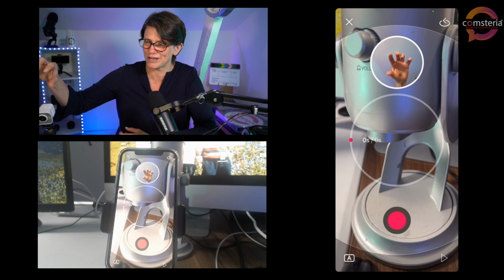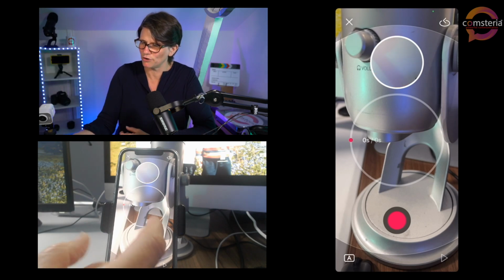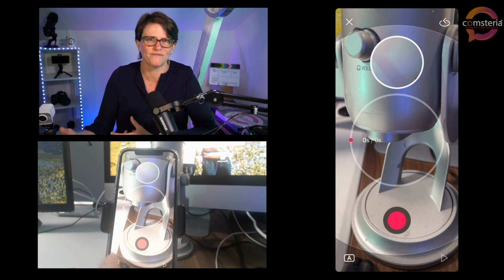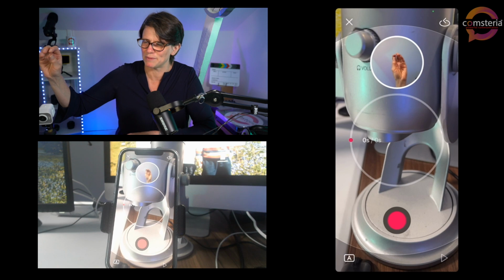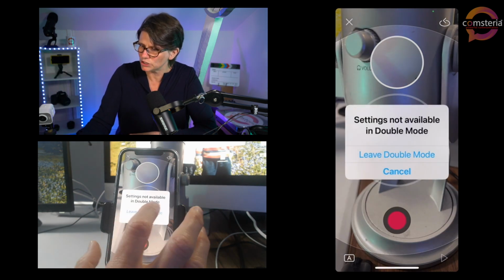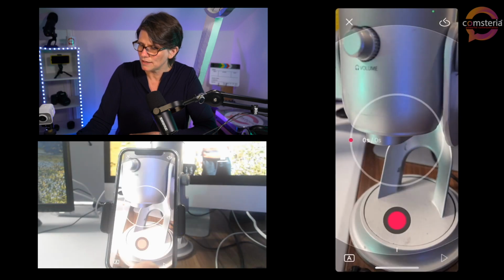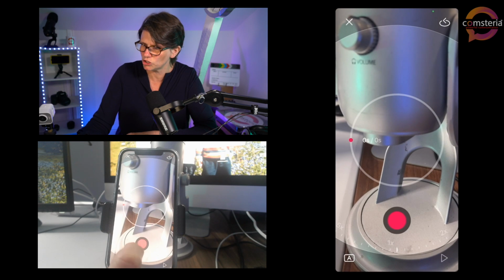You could be talking here, if you imagine where my hand is, and then showing people around your event, your launch, your product, behind the scenes, in the office, whatever people happen to be doing. And it will come out of that, just leave the double mode. There's other features as well. You've got a nice zoom at the bottom here. I'll just show you how it works.